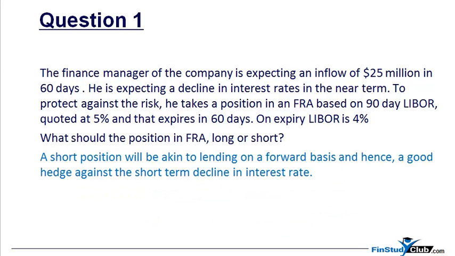Now move on to the next question. What should be the position in FRA, long or short? Now from a company's perspective, a short position is what it would be taking, because that is similar to lending on a forward basis, and hence for the company it would be a good hedge against a short-term decline in interest rate.